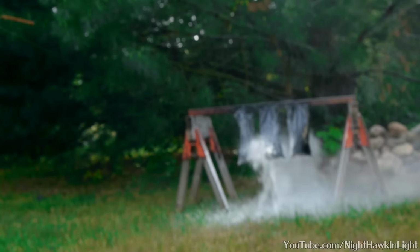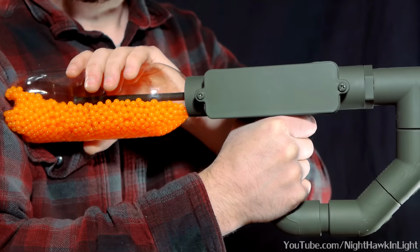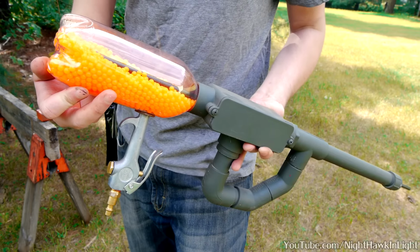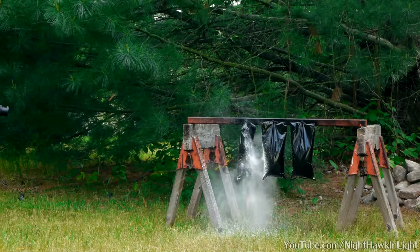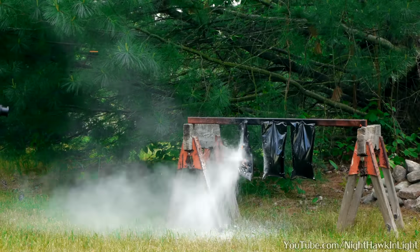This is a BB machine gun that I originally made to operate on hand power. A quick squeeze of the bottle sends about a dozen pellets downrange. My tutorial for the original version can be found through a link in the video description below. In this video, I've upgraded by supplying the firing power with an air compressor. This allows for a constant feed of pellets and an incredible rate of fire.